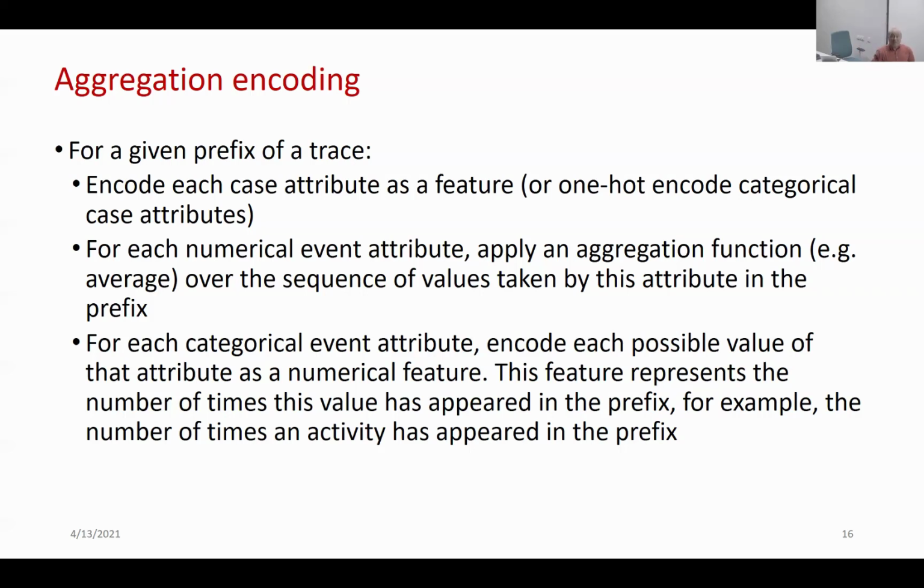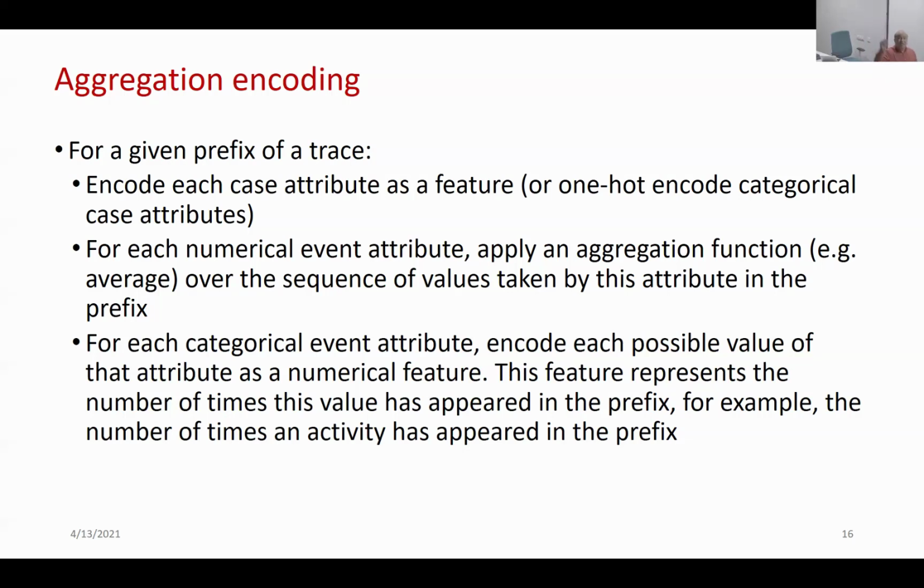I do the same for the resource column. I look at how many resources there are, let's say 25. I create 25 columns, one for every worker in my process, and then I look at a prefix, and to encode it as a row in the feature matrix, which means as a vector, I say, okay, let's say that my first worker is called John. How many times has John been involved in this case? Let's say only in 2 events, so I will write 2 under John. How many times has Mike been involved in the case?